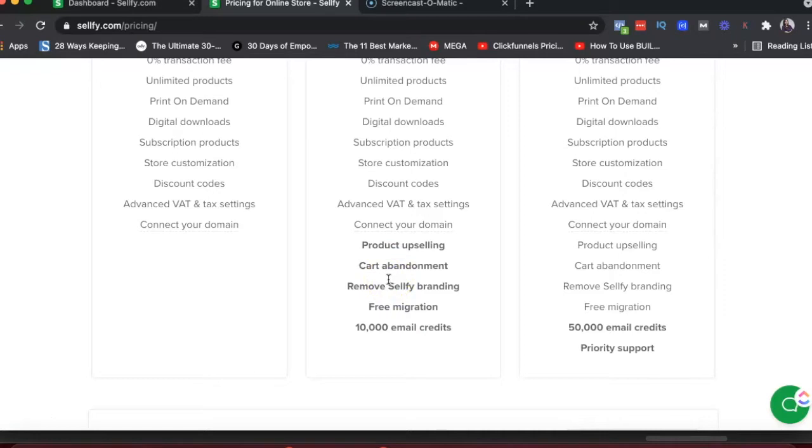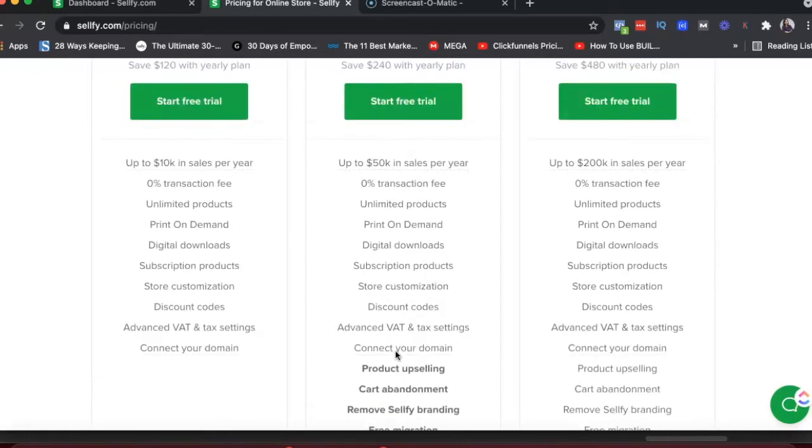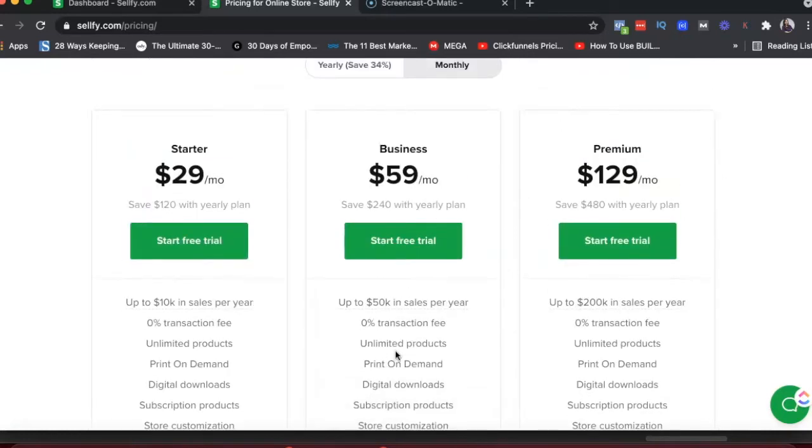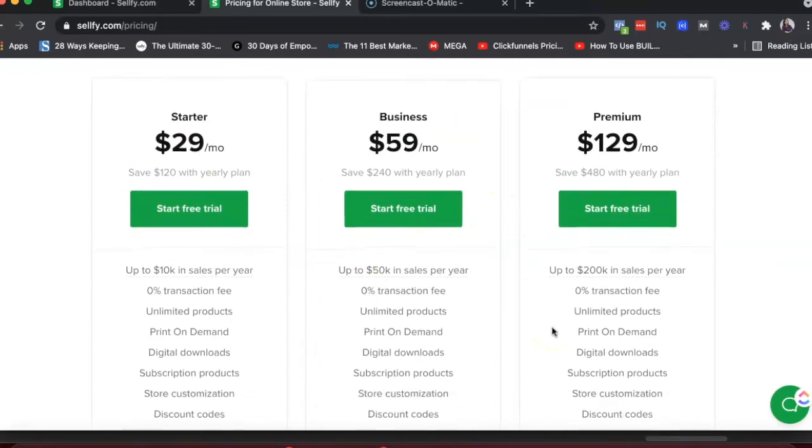So if someone adds product to their cart but does not end up buying it, you can send them emails. You can remove Sellfy branding. There's free migration available, so they can help you with that. And then you also get 10,000 email credits, which means you can send an additional 10,000 emails. And of course, you can also see there's a limit to the number of sales you can have in a year on the different plans.